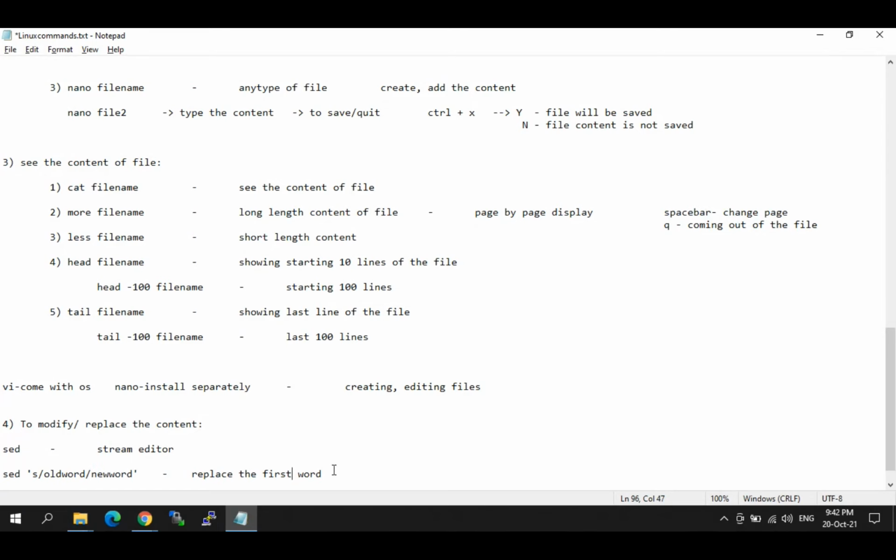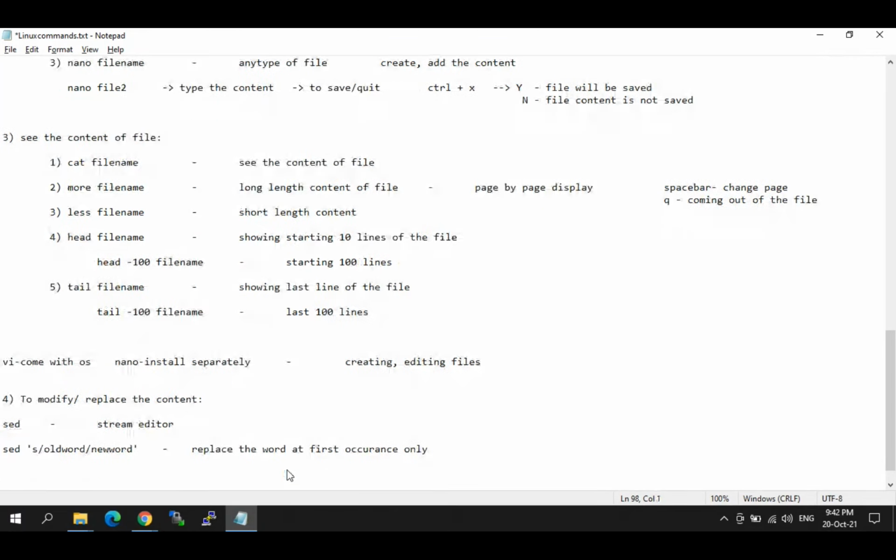Let us say the same word is repeated many times in a paragraph, but this command will not replace all the words with the new word. It replaces the word at the first occurrence only. So that is the use of this command.